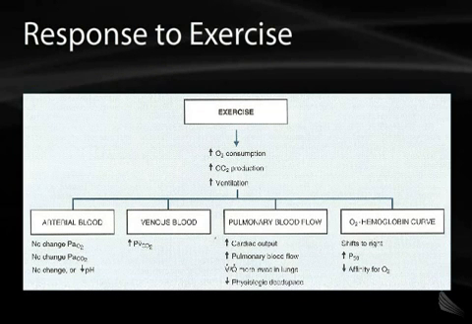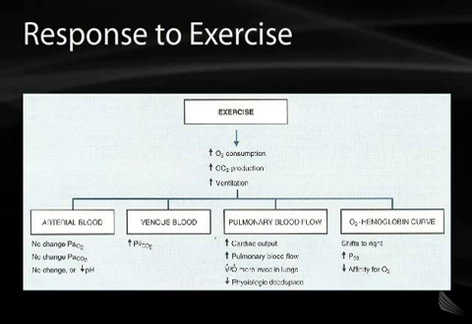Let's think about our physiologic response to exercise. When we exercise, we increase our O2 consumption. Our muscles are using more oxygen. We increase our CO2 production. Our muscles are producing more carbon dioxide. Directly related to how much CO2 production we have, we increase our ventilation exactly that much. These responses happen automatically.